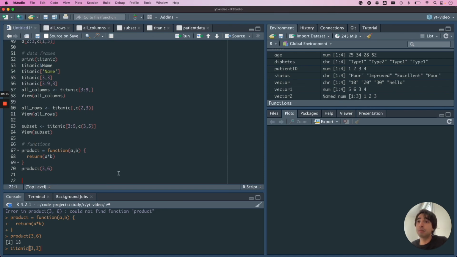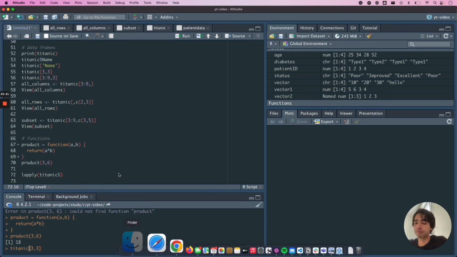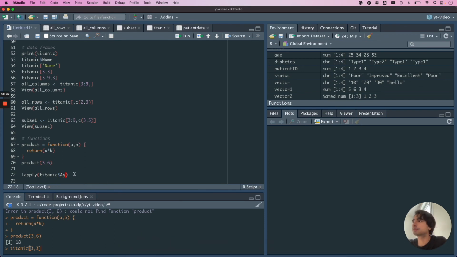What else can I show you? Oh yeah, sometimes you might need to use anonymous functions. For example, you have an lapply function that runs through all of the elements inside your columns, all of the rows, all of your observations. So what you can do is call Titanic and then say which, age. Oh, age. Does it work? Yeah, age. And then right here, lapply runs through all of your observations and then applies a function to them and saves the result of that function in place. If you have worked with other programming languages, it's pretty much like mapping.